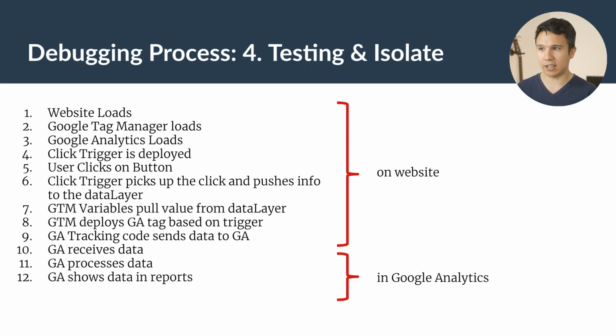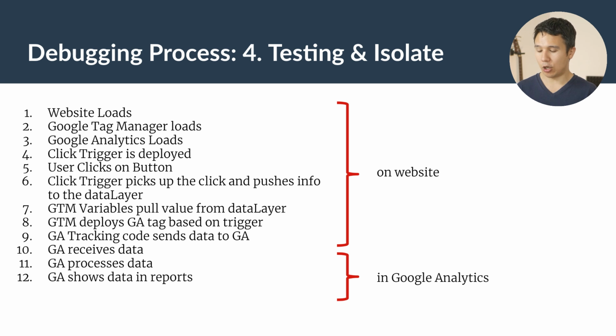But before you actually get started, you look at your sequence again of things that you want to test, and you make up kind of a, I would say, a roster or grouping of things. So for us right here, this is all happening on the website and this is happening in Google Analytics, right? Now let's look at a test where we can first determine, should we look at the website, something is going wrong on the website, or should we look at what is going on inside of Google Analytics? Because Google Analytics has a lot of processing through filters and so on. So maybe that's the problem.